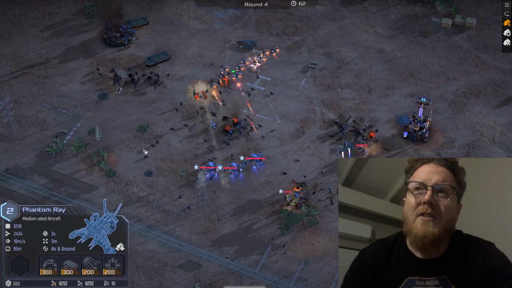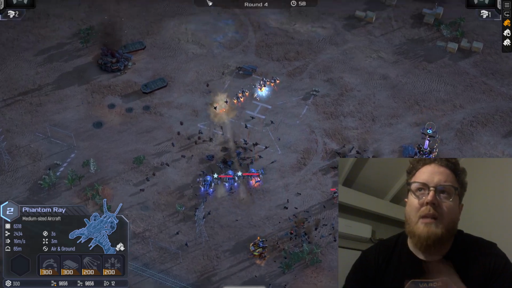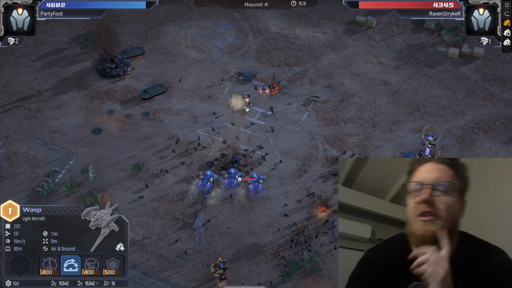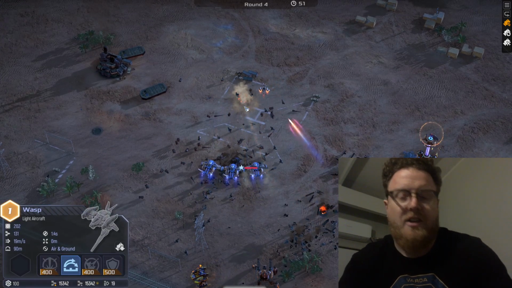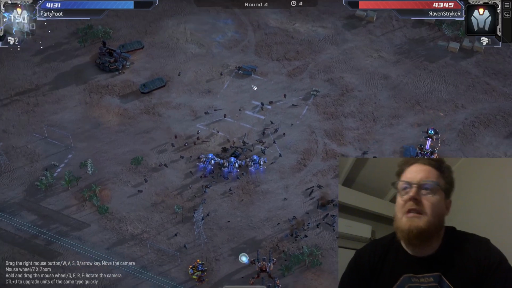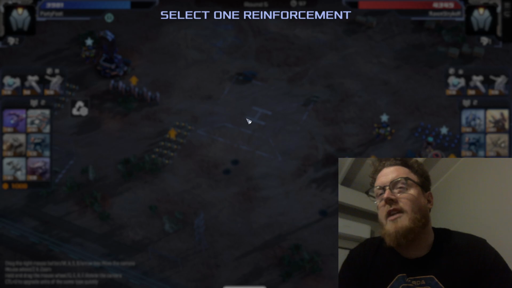Oh, they're not actually very good at taking these guys down because they kind of overkill them. I guess shields aren't going to be very good against Phantom Rays on Wasps, though, which is interesting to see. I hadn't really considered. Okay, so they don't actually splash the Wasps, which is what I thought might be happening. That's nice.